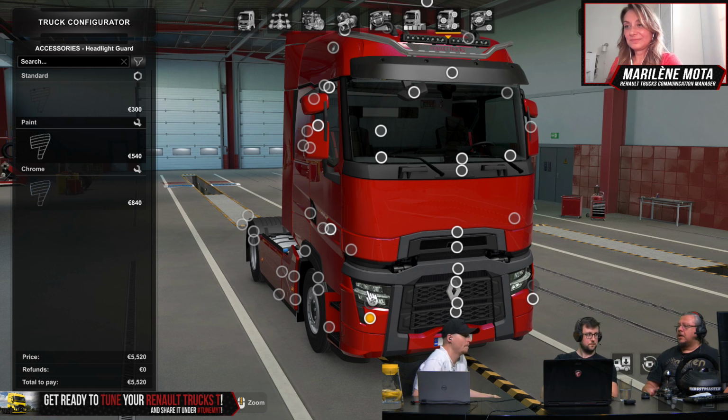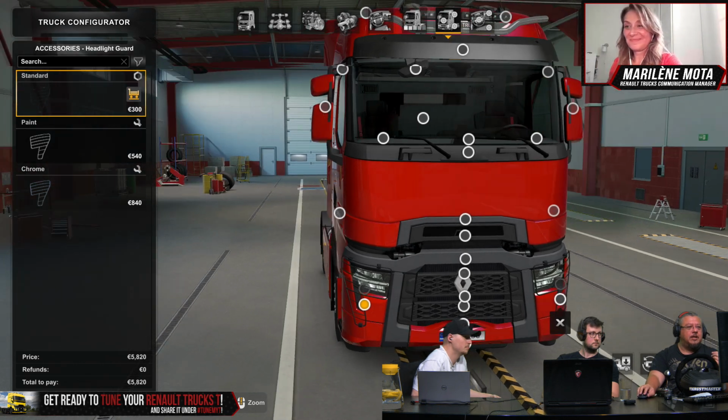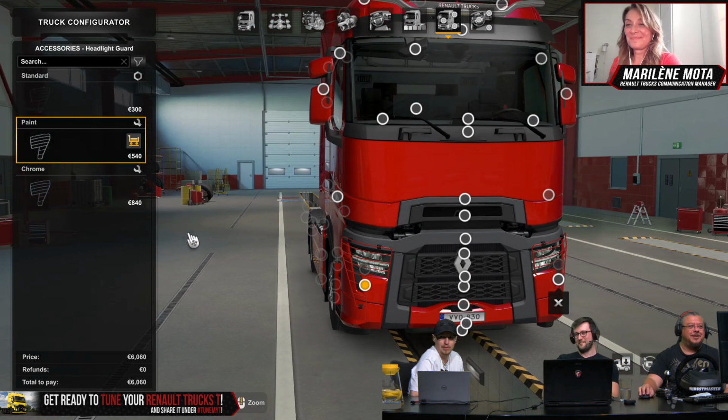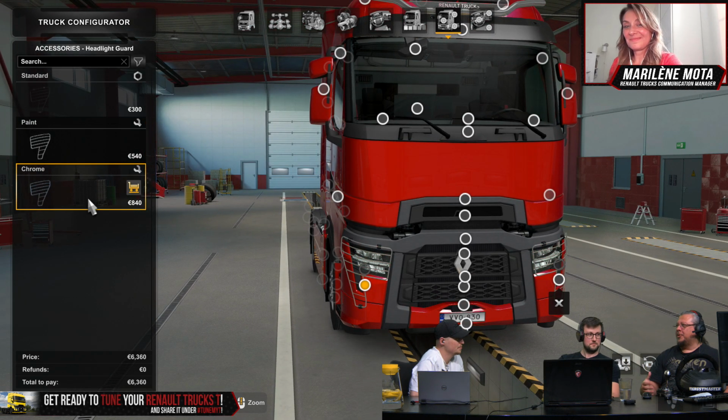Those are aftermarket parts, but I think these are available for other Renault trucks like C and K. But in our case, since we have only T, maybe our players would like this. These are the headlight guards. What's the function in reality? It's to protect the headlights from rocks and other stuff, especially on construction sites. I think the true function is to look really cool on the truck. Absolutely, yes. In the long run, especially on the Range T, which is designed for long-distance trucking, this is not needed, but it looks really cool, and we wanted to add it to our trucks.